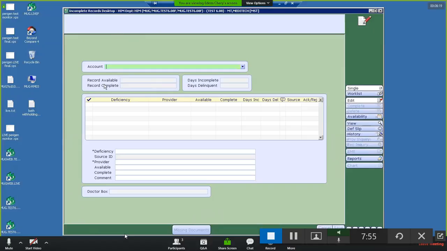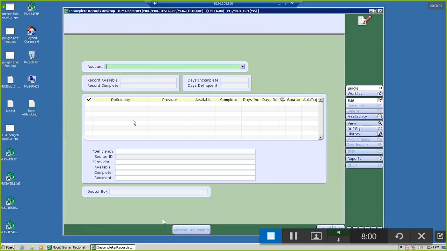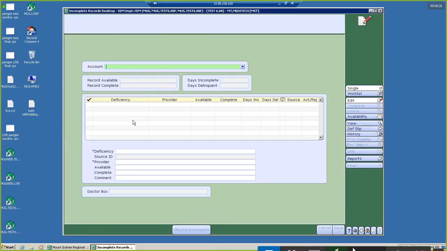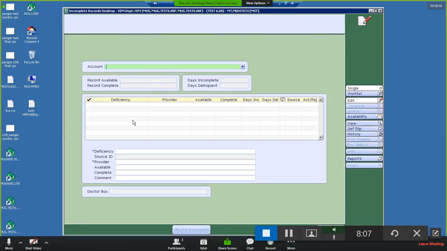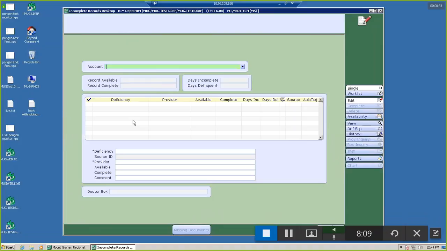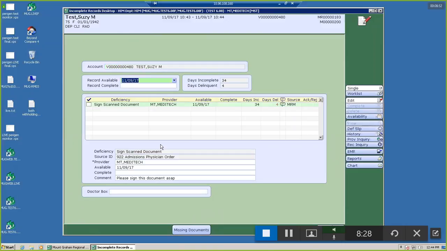All right, so before we go over auto-generated deficiencies, here is where a user is able to manually create a deficiency. The deficiencies that are created here aren't tied to any electronic report. They're mainly used as notification to a physician to complete a certain report or remind them of something that needs to be completed. So I'm going to pull up just a random account from within the system and assign a manual deficiency.